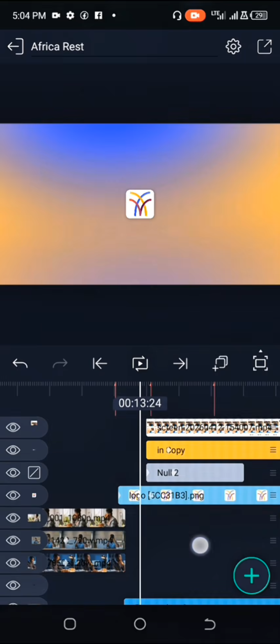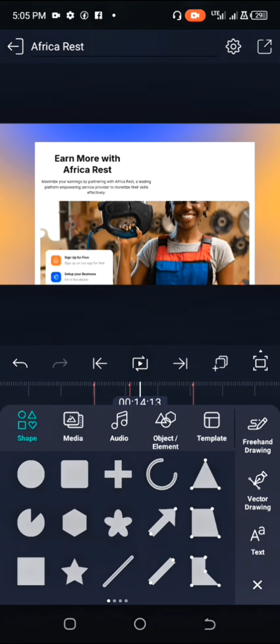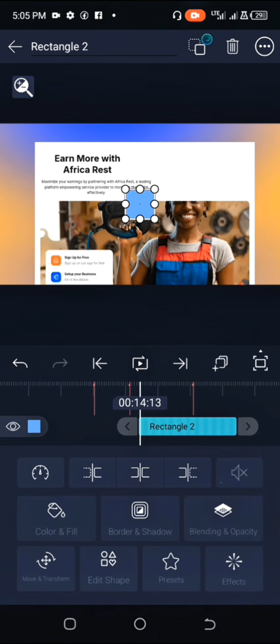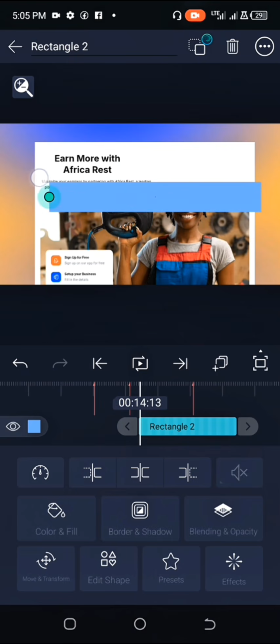Add a shape over here and extend it to match the length of the screen recording. What we are trying to do here is to extend the height of the screen recording.